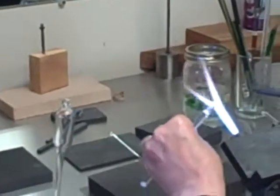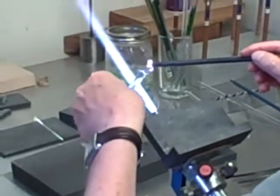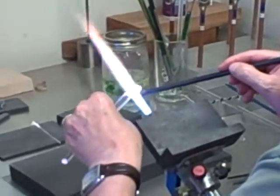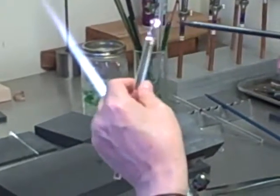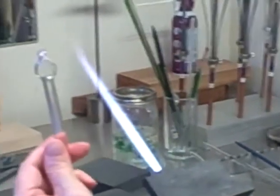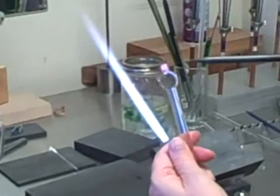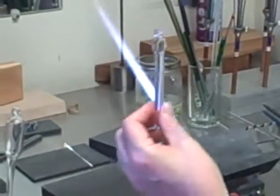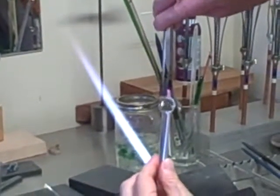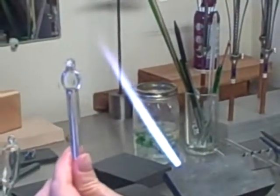Then I'll take my carbon rod and shape that back down and attach it to the back side of the pendant. Then I want to make absolutely sure I've got a good seal because the strength of that hook comes from it being attached on both sides. Okay? Then once I have it attached, I can do some additional shaping and straightening with my carbon rod. And also if I want to, if it's not quite as flat and symmetrical as I like, I can take my tweezers and flatten it a little bit, straighten it, get it however I like it.